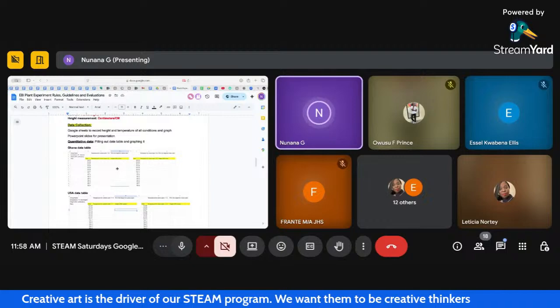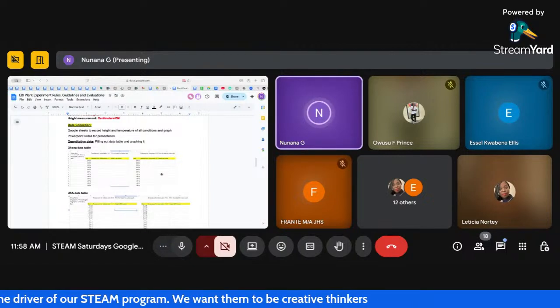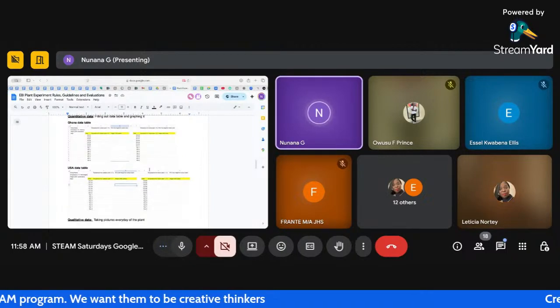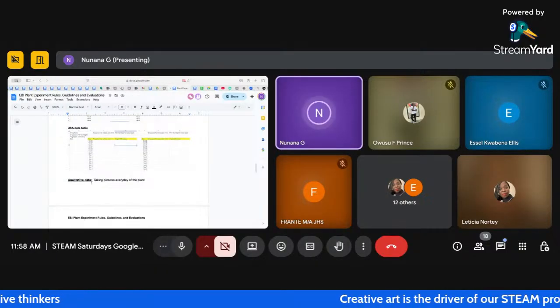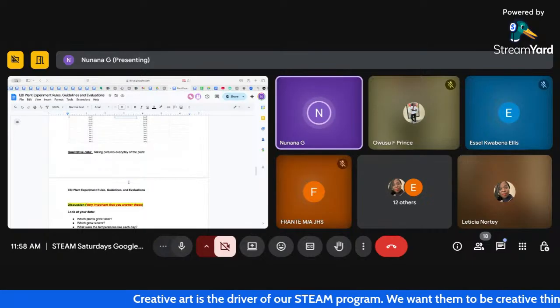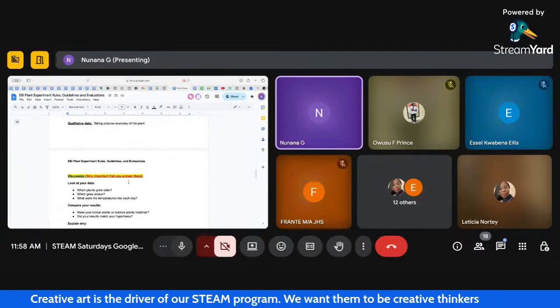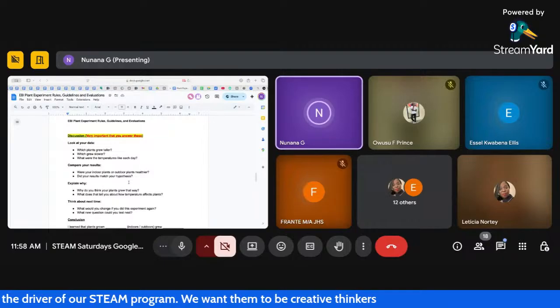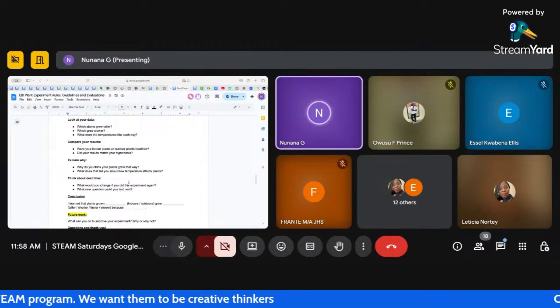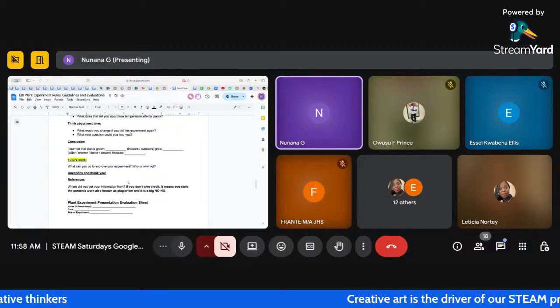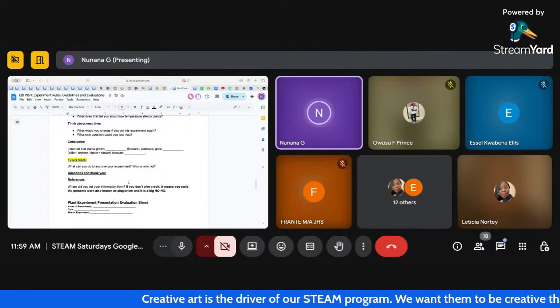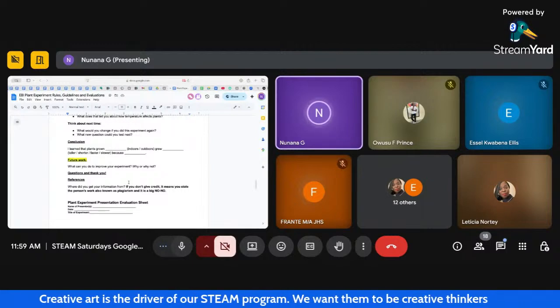And data collection is the Google Sheet that I showed you guys. And this is what it looks like. You have to fill it out, and then we're gonna get a graph out of it. Qualitative data means you're taking pictures or videos, so we can see it. Seeing is believing. And discussion is what you guys learned from the experiment. You guys will tell us during the presentation. And yeah, so basically this follows how you guys should do that project. If you guys don't like listening, you can read it and then follow the guidelines.